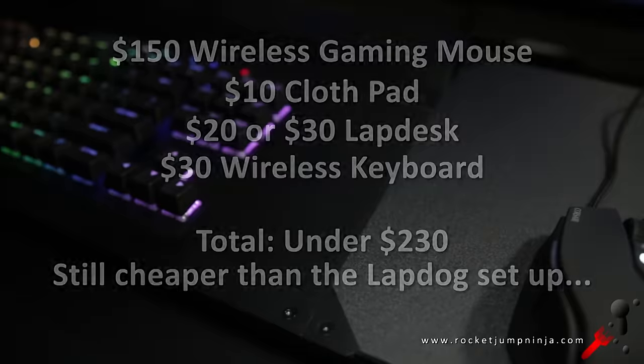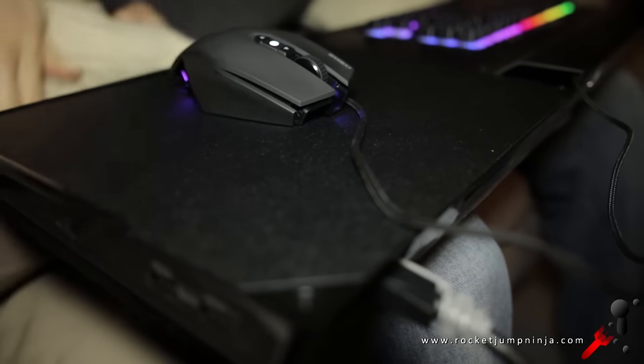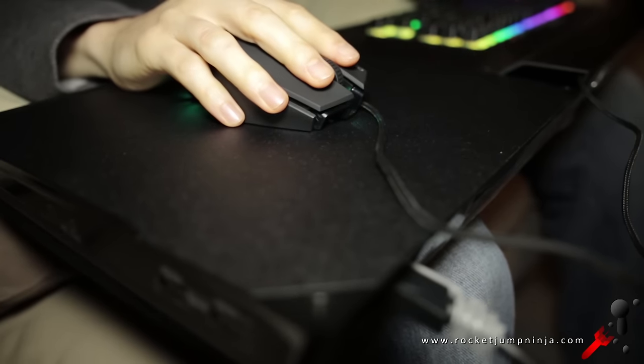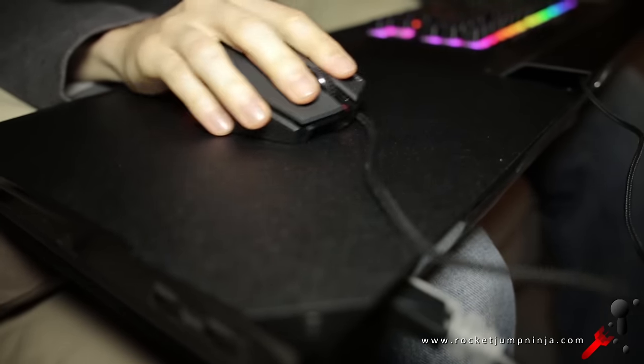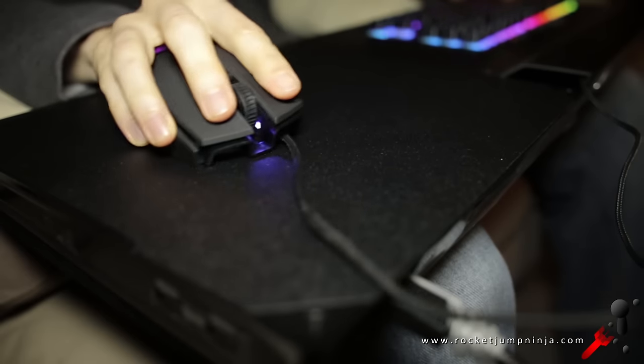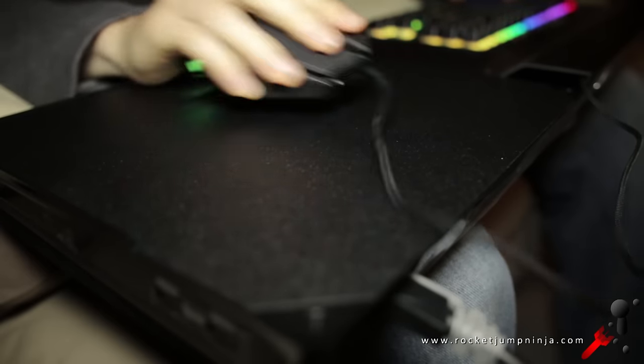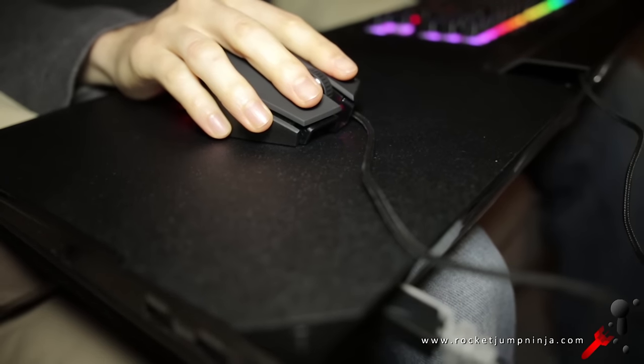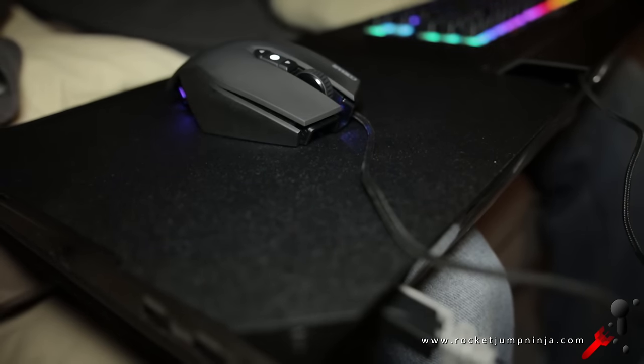That way, when I sit on the couch, I don't need extra pillows to hold my elbows up, and I can sit wherever I like. I can be on the side quite comfortably, in the middle, on the floor, wherever. Because it'd be a wireless keyboard, I could just put it on my lap, right next to me, wherever I wanted. The lap desk would only be for the mousepad and the mouse.